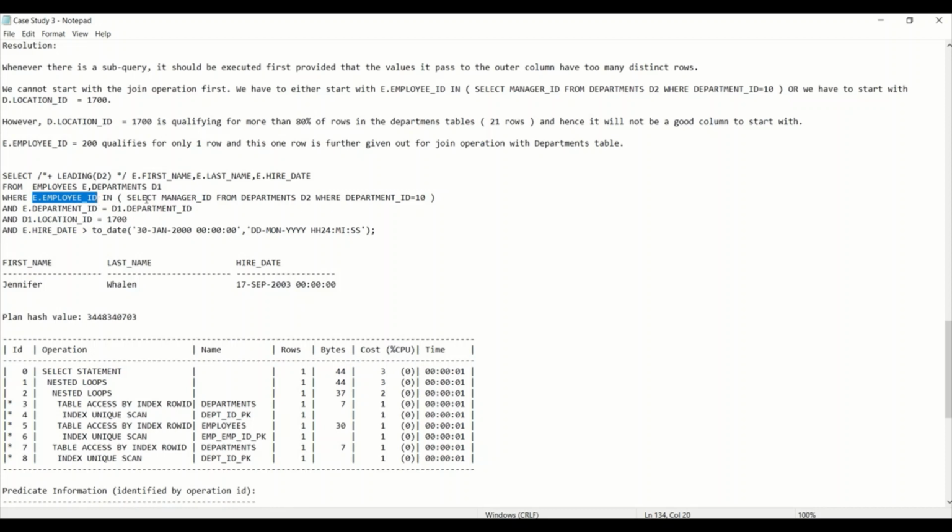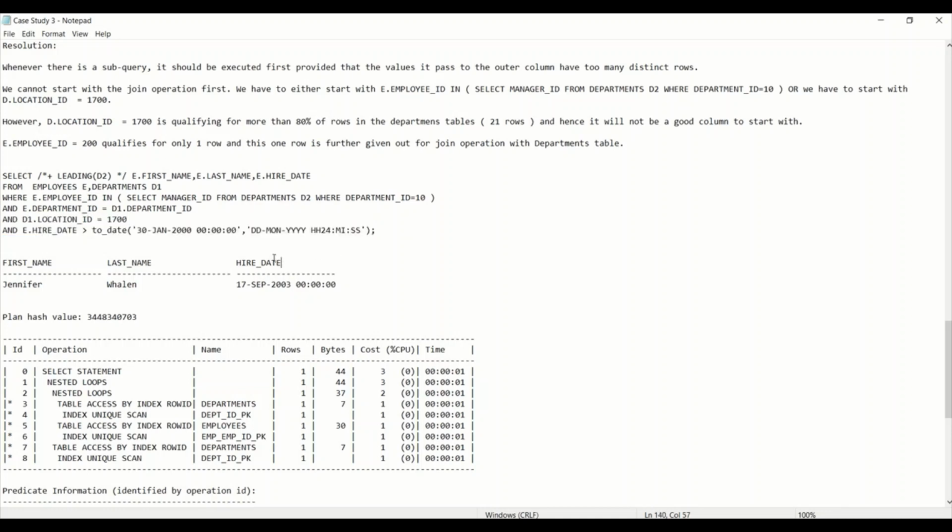So that's why we should always execute this subquery first. Then e.employee_id should be accessed. After that, the result should go with the join operation, and then we'll filter out from the join operation whatever rows we have got back from these two outputs. So we will filter out d.location_id equal to 1700, and then filter out e.hire_date greater than 30th Jan 2000.